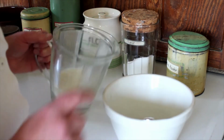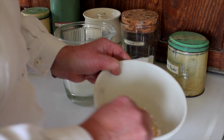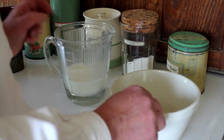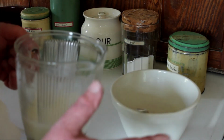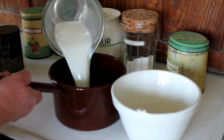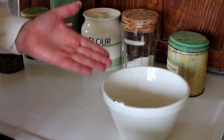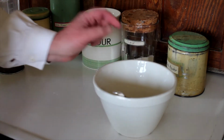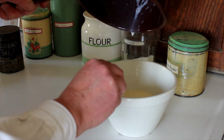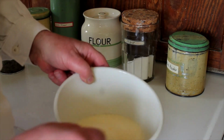Now, when you've mixed your sugar and custard powder, just add a little milk to it. Now, this isn't just milk, it's milk and water. I've done about half and half. Of course, this is when you could use your household milk as well. Now I'm going to pop the rest of that milk into a saucepan and heat it up, ready to mix with the custard powder and sugar. When heated, pour the hot milk and water on top of the custard powder mixed with a little milk and water and some sugar.